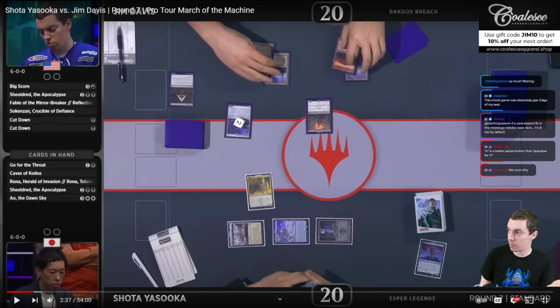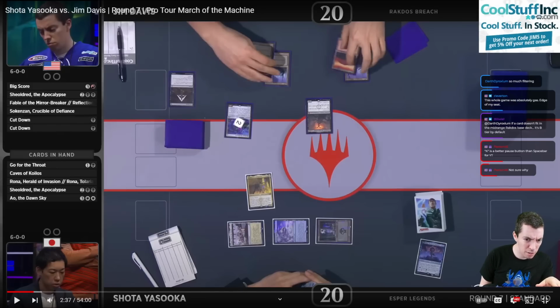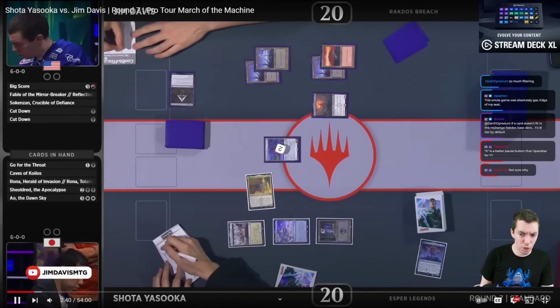So this was an open decklist play, where I think with only two Go for the Throats available, I kind of wanted to just jam here. I got some big stuff in my hand also. I don't think I have 2 Cut Downs here. I don't think I drew all 3 Cut Downs, honestly. I think the display just hasn't updated yet. I'm not exactly sure. But I decided to just jam and go for it.